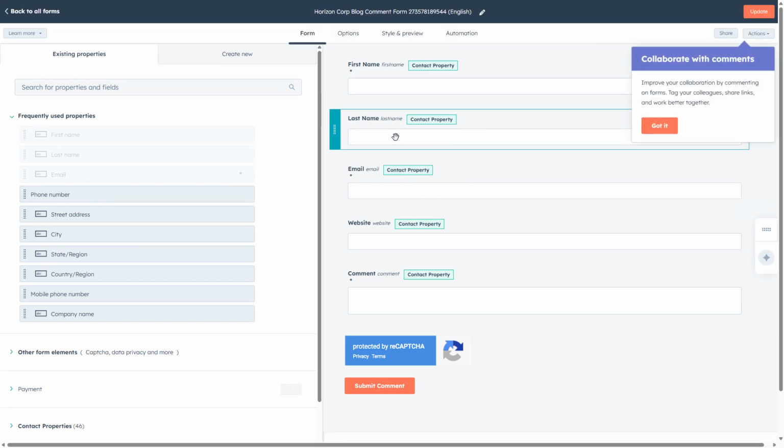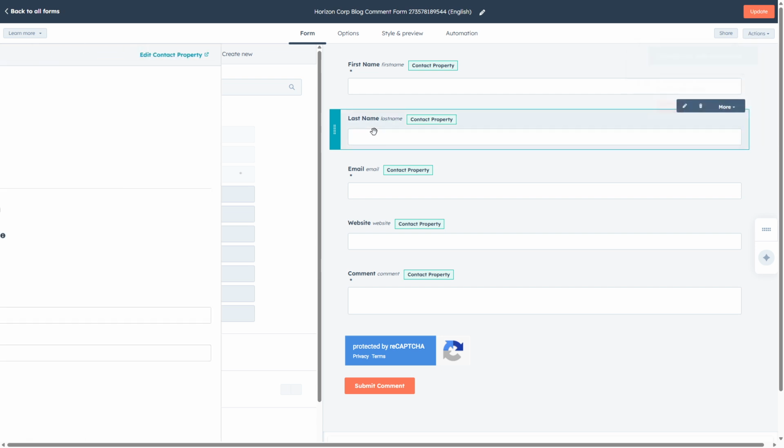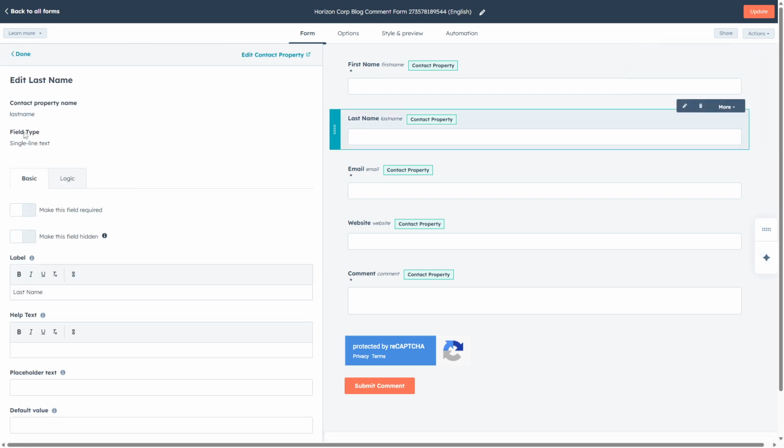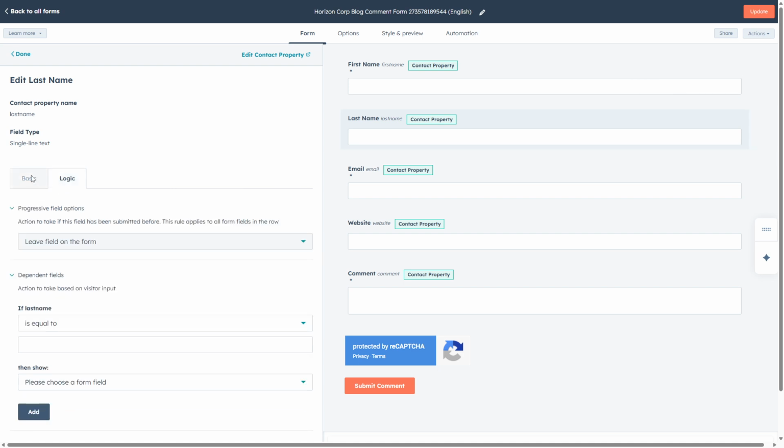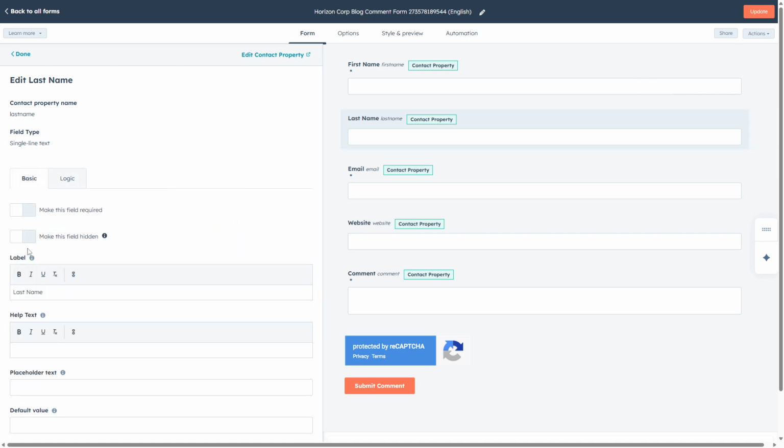Click the field you want to modify right in that preview. When you click a field, the left panel will display customization options. The first option you'll encounter is the label. This is the visible name of the field on the form, so make it clear and user-friendly. Use language that matches the tone of your brand and is easy to understand.